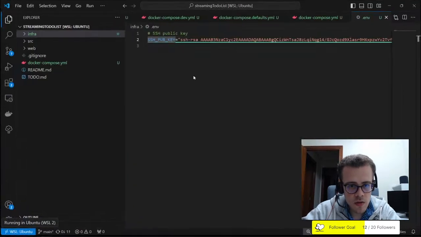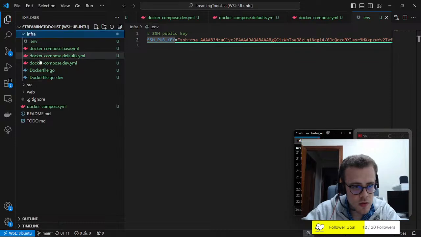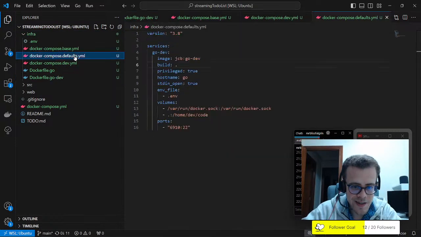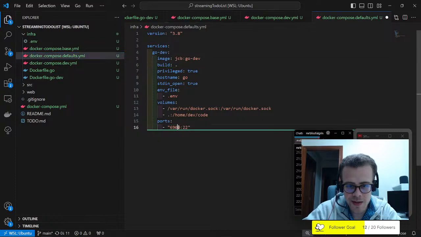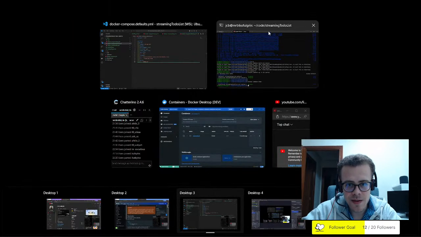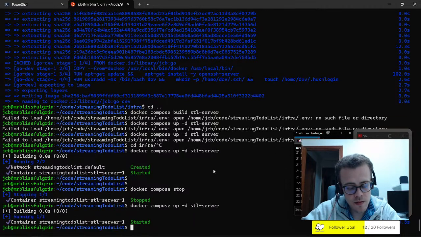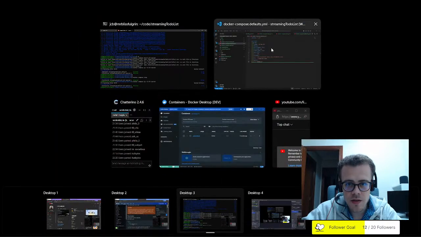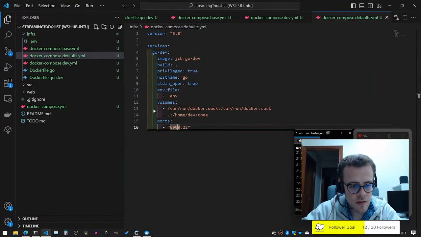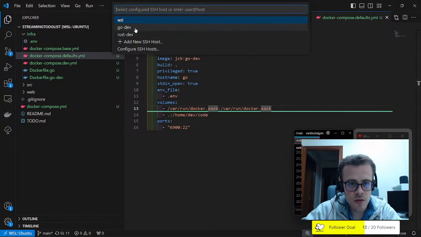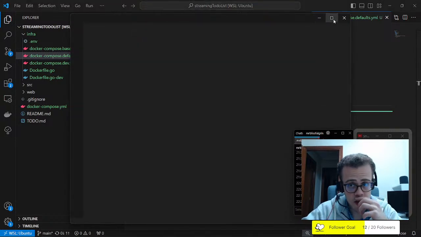Change the port over here, so that I don't need to change it on the other place. And let's go back to 6900. Alright, let me start it again. Okay, recreate it, whatever, that's fine. And now over here should be able to just SSH into GoDev, and this should work.